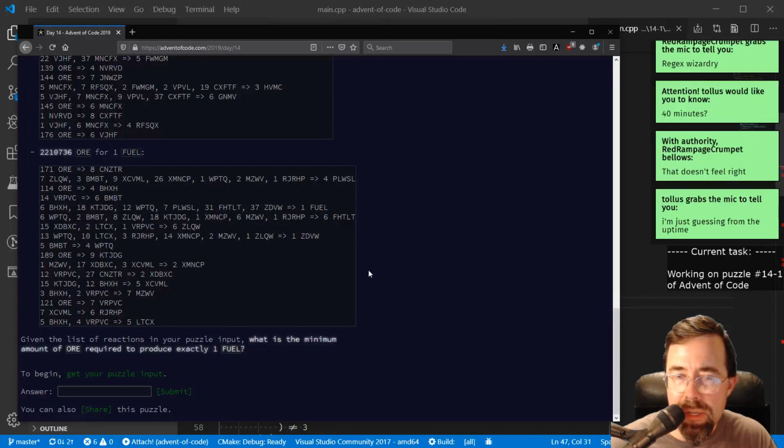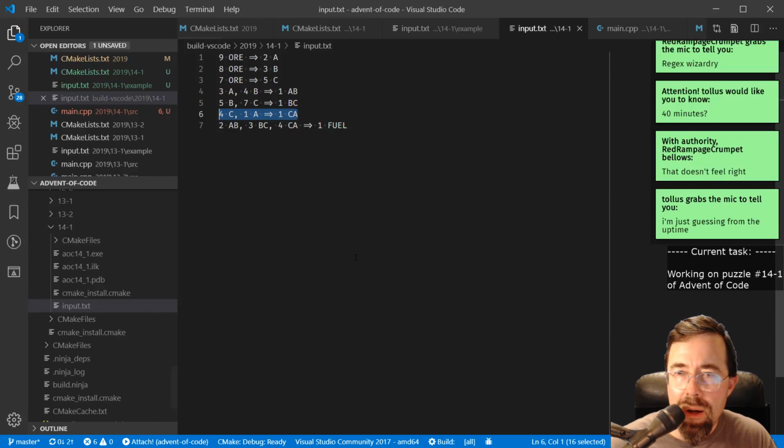These are recipes, right? So it's going to be number, space, identifier, space, arrow, and then maybe a comma. So there's going to be a lot of parsing involved. And what we're going to end up with is an output and then multiple inputs. And then for every input and output, there will be a number and a chemical.